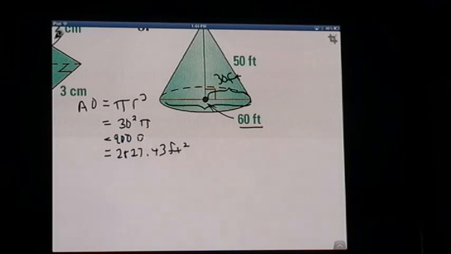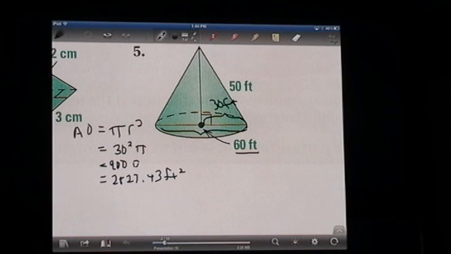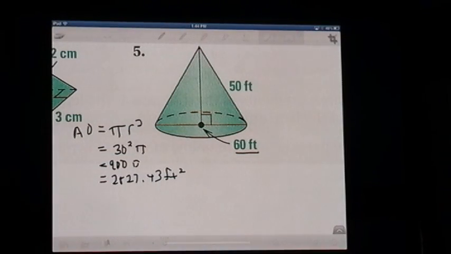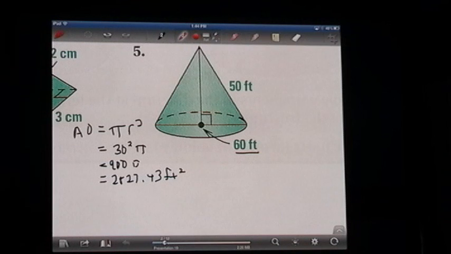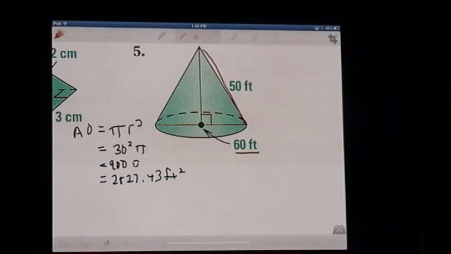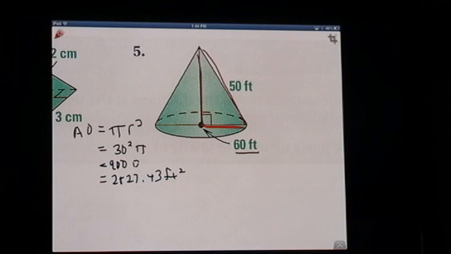All right, now up here we're looking for the height. I'm going to move all this stuff out of the way so I can see what I'm doing. Okay, we have the slanted height here. So we have a right triangle here. And if you're careful, you might recognize this is a 3, 4, 5. Actually, it probably is not. Never mind. Let's see. So this should be a squared plus 60 squared equals 50 squared.